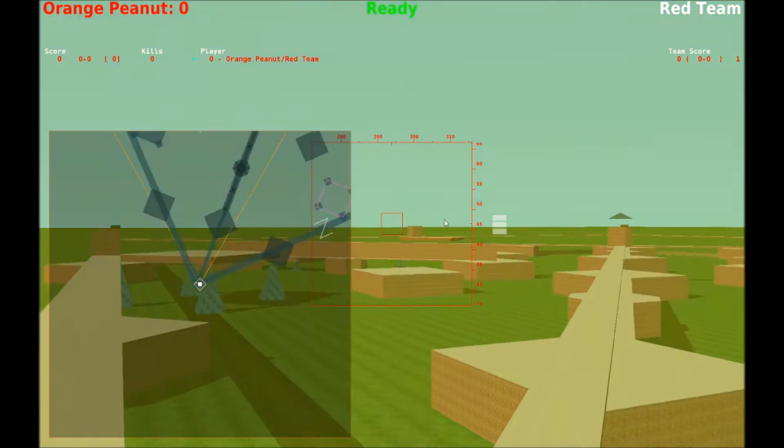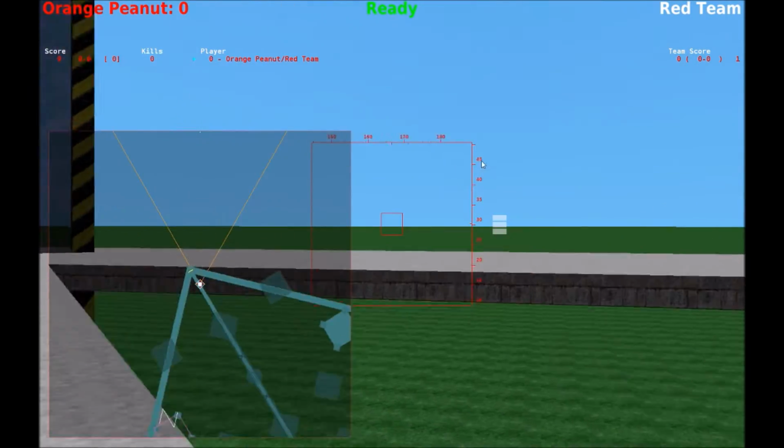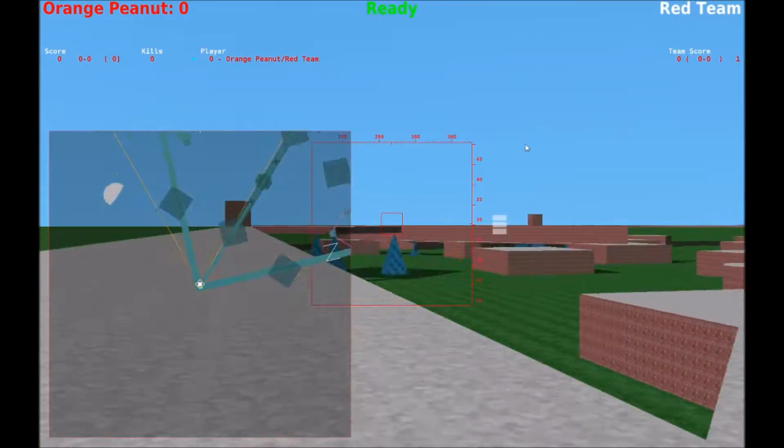I'm not going to drop it, not going to pass it, because I still want to talk about a few things right here. So if you're an attacker, you can do that. You can grab the flag, come out back through the teleporter, and jump up.